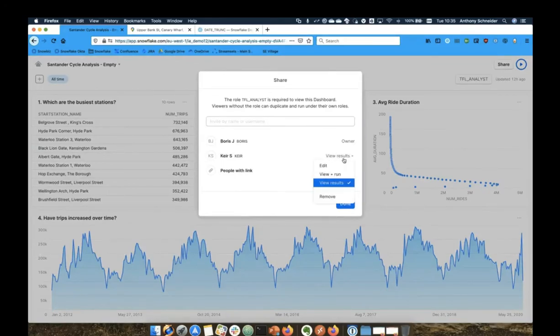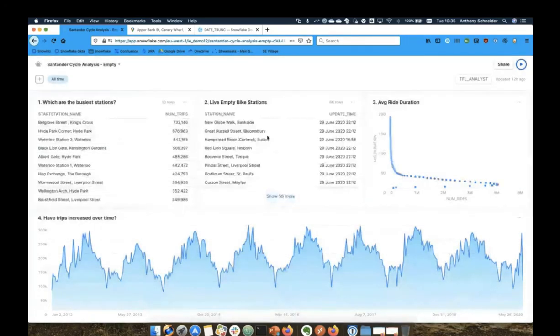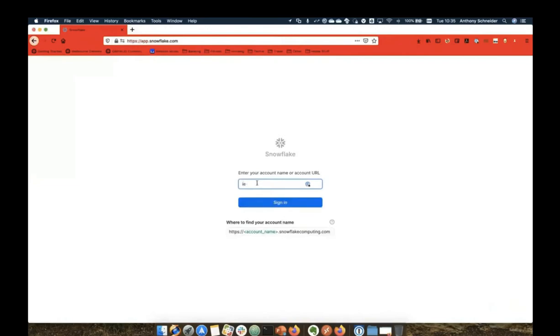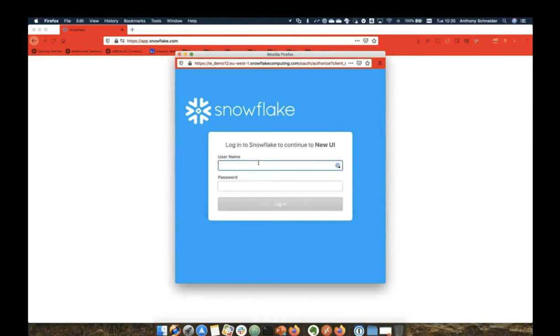We get to choose what privileges Kia has over that dashboard. So we can just show them a view of the data. We can allow Kia to run the dashboard, but also we can collaborate and allow him to edit and change the dashboard if he wants as well. So I'm going to allow him to contribute and edit on that dashboard. I'm going to quickly change personas now and switch across, pretend that I'm Kia logging into his account. He hasn't logged in before. He's got his own credentials.